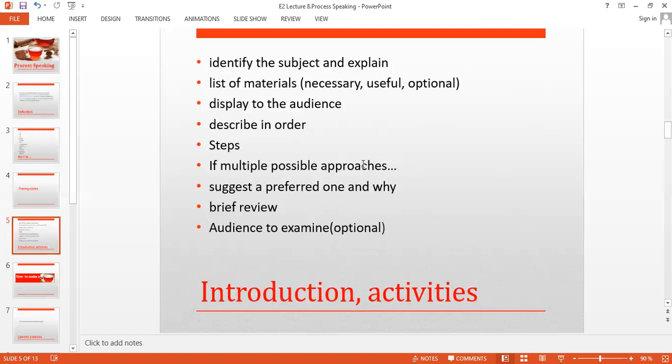Okay, that is an optional part, but when you involve the audience in your process, it really makes it more lively, exciting, and more influential. It has a greater influence on the audience. So that's actually the process in words. So let's move on to practically understand how we do it.